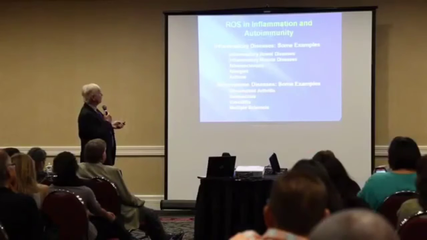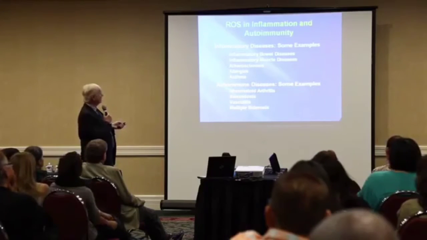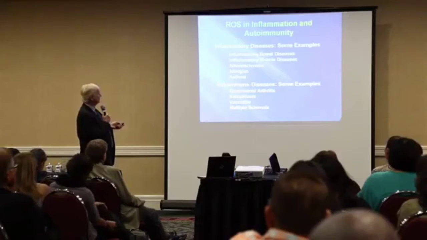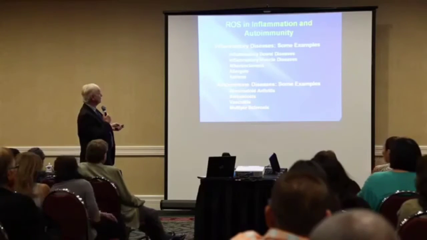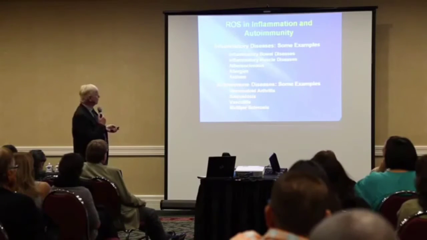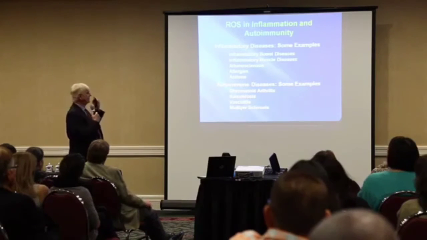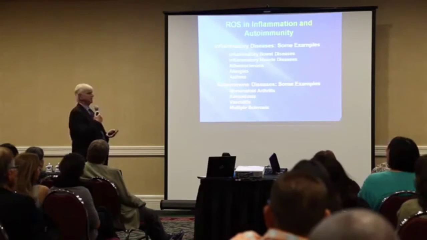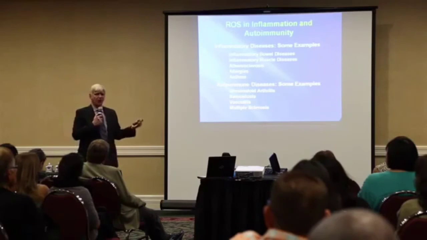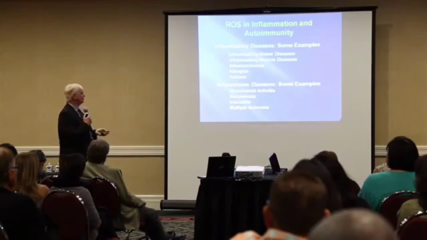Inflammation and autoimmunity. Now, one of the things that hydrogen could do is reduce inflammation. And so there are a number of diseases associated with it. I've just listed a few examples here: inflammatory bowel diseases, inflammatory muscle diseases, arteriosclerosis, for example. The list goes on and on. But hydrogen could be useful in reducing inflammation. So as a general health property, it can reduce inflammation.